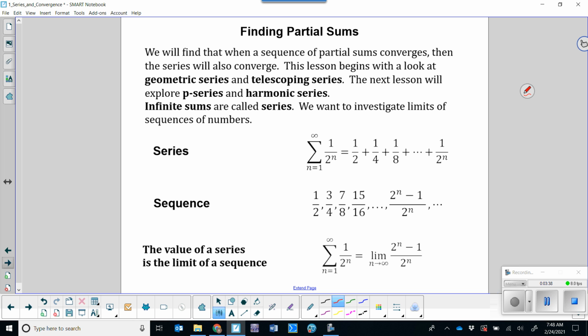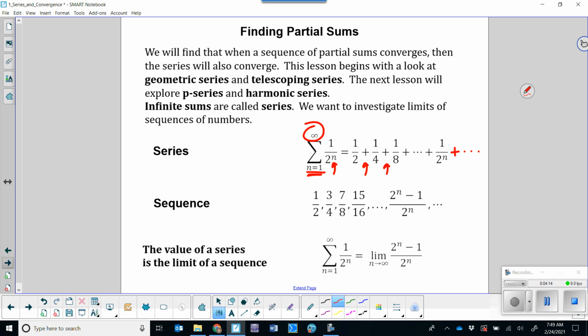So looking at the difference here again, a series. The series has plus signs, and we plug in. So we start at 1, and we plug in 1, so we get 1 over 2, and then we put a plus sign, and then we plug in 2, we get 1 over 4, because we're plugging in for the exponent here, and so on. And you would continue on to plus 1 over 2^n, and then actually this should say plus dot, dot, dot, because this says infinity. So you should add that to your paper.